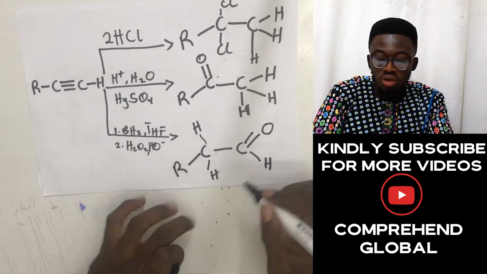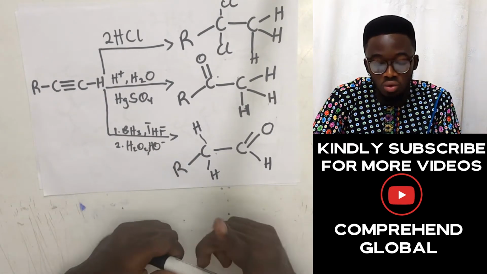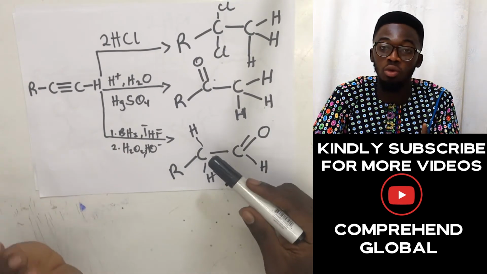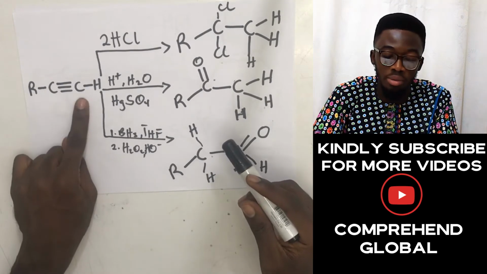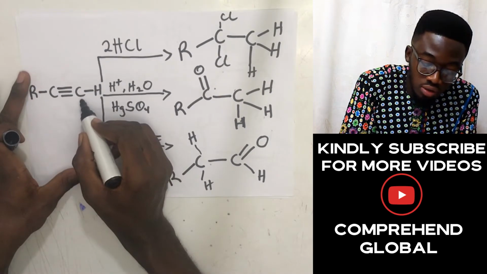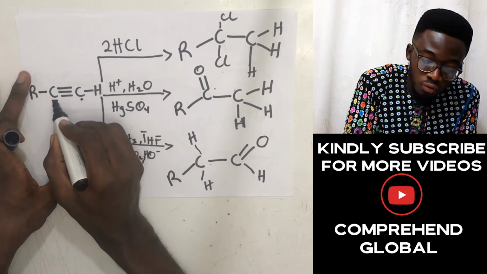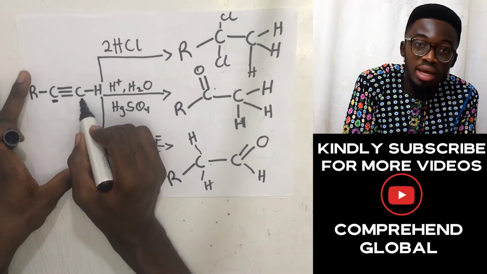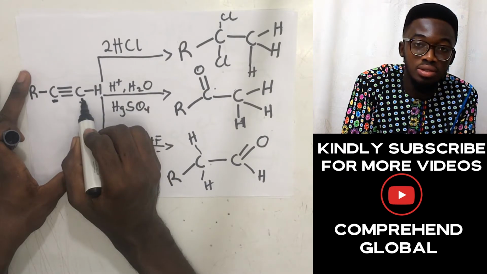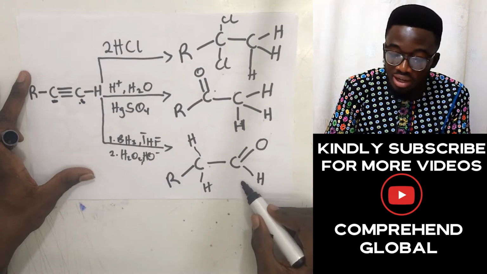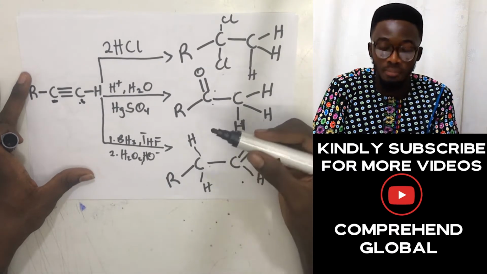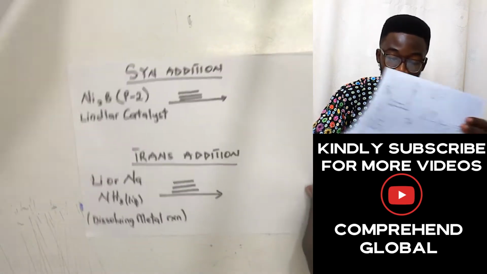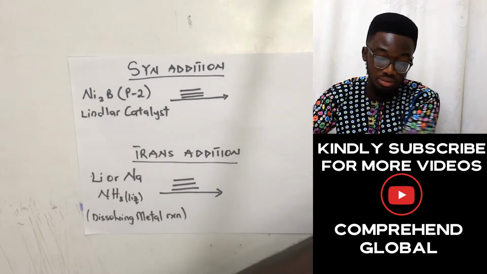So as you can see, this is actually forming an aldehyde. Take note, hydroboration always follows anti-Markovnikov. It doesn't follow Markovnikov. So instead of the H coming here for the carbocation to form here, no, the H rather comes here for the OH to come here. Then the carbonyl is formed here. You see, that's why this is forming an aldehyde. But this one went into forming a ketone. Okay.